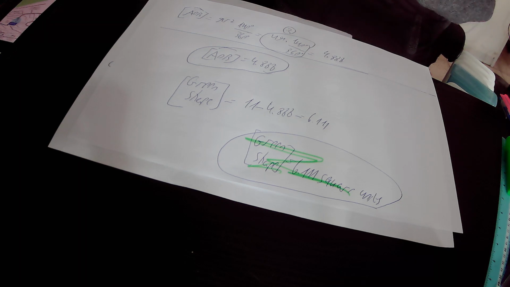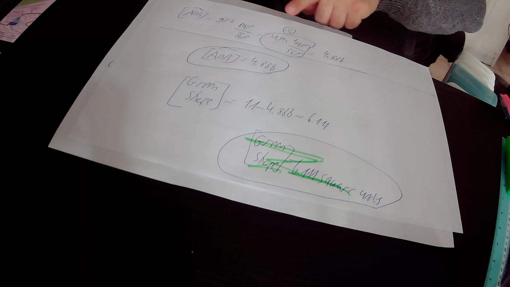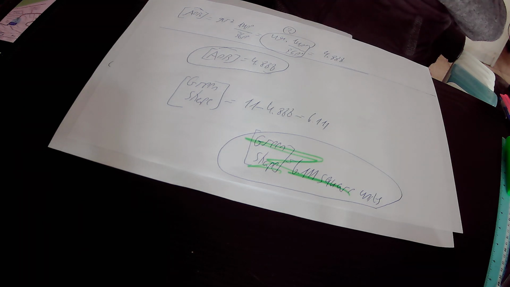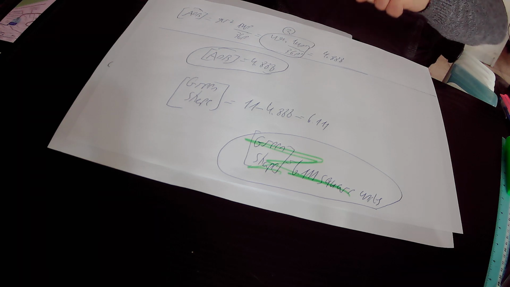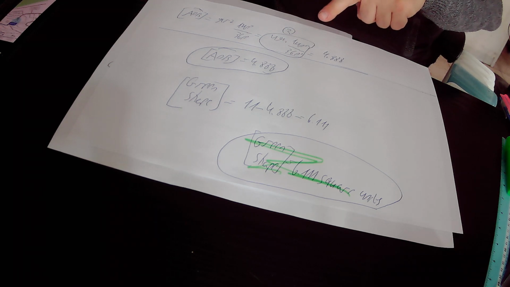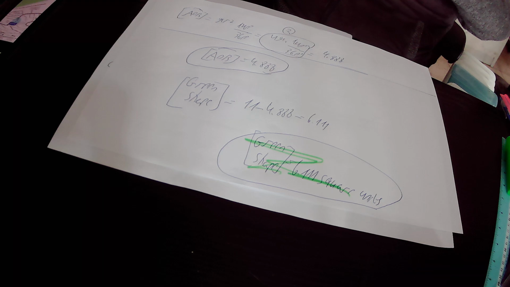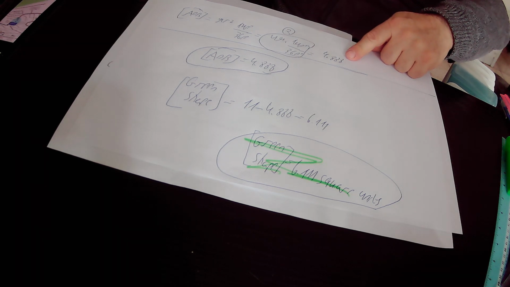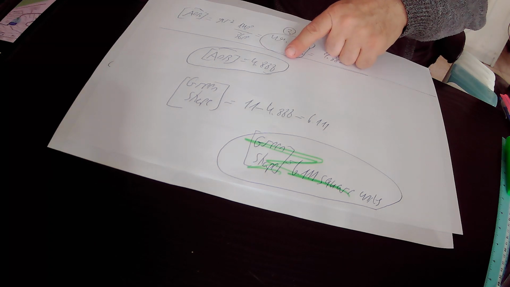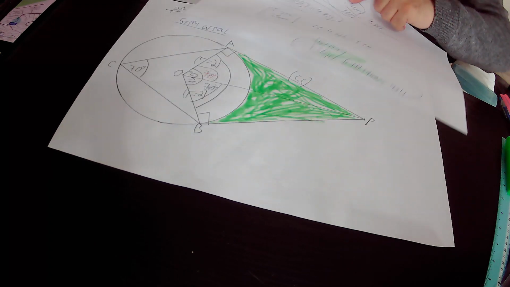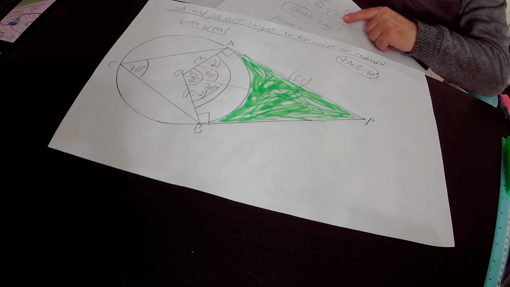So in conclusion, the area of the circle that contains the sector is 4 pi, times 140 degrees over 360 degrees. That is the total area of sector AOB. So this expression, 4 pi times 140 over 360, equals 4.888. In conclusion, the area of sector AOB equals 4.888 square units.